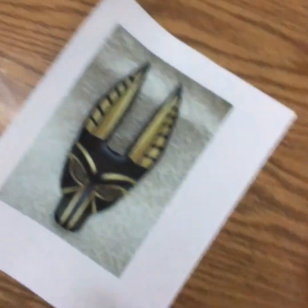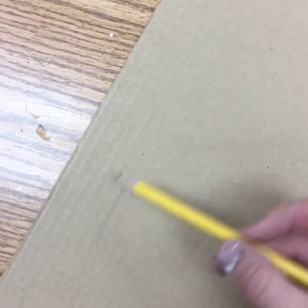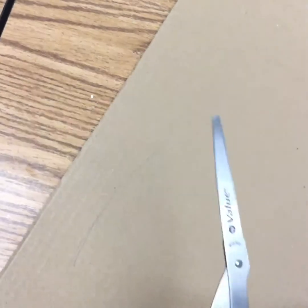So I'm going to go ahead and start working on my ears. I'll have some cardboard. What I would do if I were you is if you need to make something out of cardboard, I would take a pencil and sketch out what you want first. I can help you cut it, or you can cut it yourself, but please let me know if you need my help, because I don't want you to hurt yourself today. When you're cutting things out, I know that you may want to add color to these things. Cut them out first, and then we'll add color.